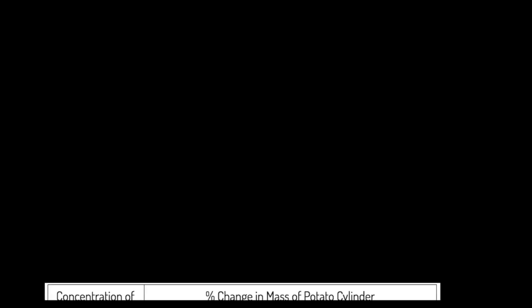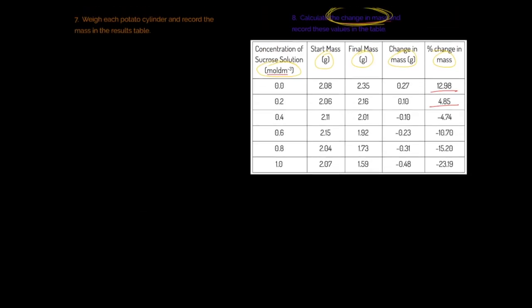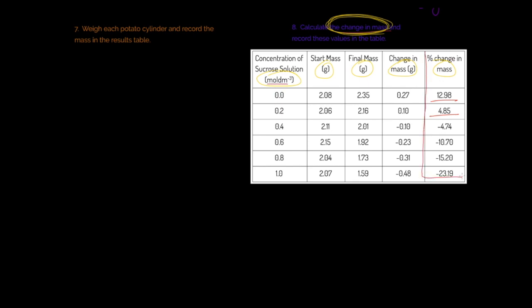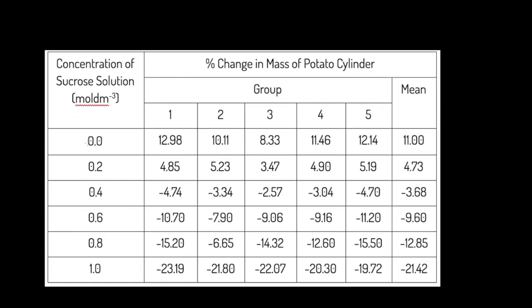And way down here, somewhere, if I can ever find it, is I've got a big old table of results. That is definitely the technical term for what's in front of us. So what have we got here? We've got exactly the same set of results as we had before. Just to be clear, we are only concentrating on one of your original columns. And it's this one, the percentage change in mass is what we are effectively using here. But this time, we have got one, two, three, four, five groups sets of results. So, of course, the last column, therefore, is our mean result from those five groups.